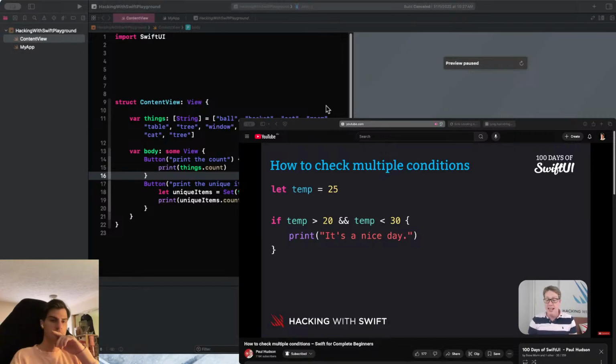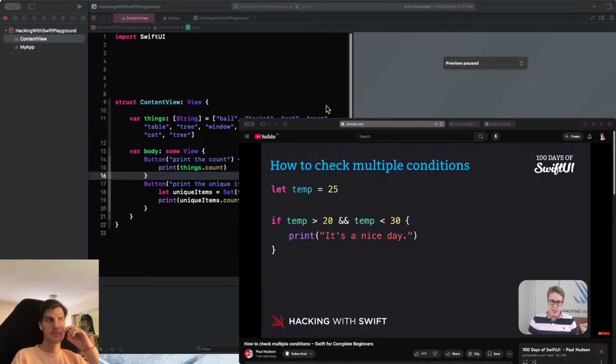Now ampersand ampersand has a counterpart that is two pipe symbols, that's two vertical lines, and that means or. So ampersand ampersand will be true if both its subconditions are true, otherwise it's false. Or pipe pipe is true if either one of its subconditions are true. For example, we could write some code for this. We could say a user can buy a game from the App Store if their age is greater than or equal to 18, or if they are younger than 18 but they have their parents' permission, they can still buy the game.